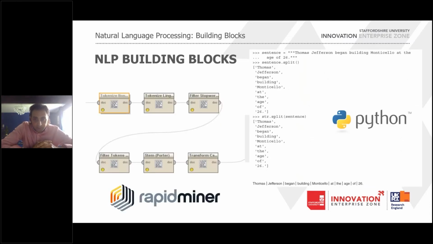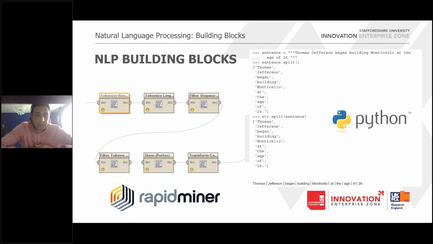As you can see, I have added two examples, one using a platform called RapidMiner on the left, and on the right, one using the Python programming language. These two platforms will allow us to build a natural language processing solution. In RapidMiner, we don't have to program using text programming. You can use blocks, so you can bring blocks together and define the main parameters for each block. And the other one is text programming, called Python.